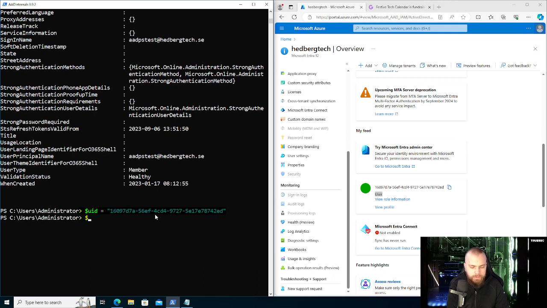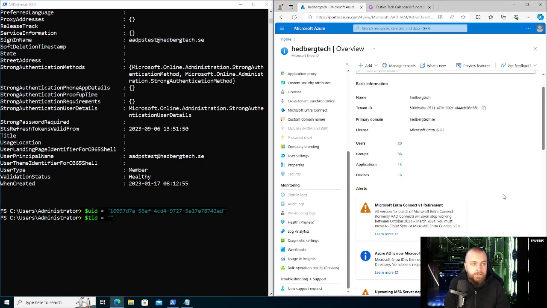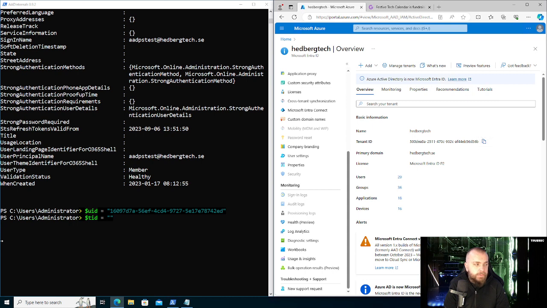That's our user ID. And well, we're actually logged in here, so we can just grab the tenant ID right off the bat. We'll paste that into our second variable called TID. And we can now run Connect-AzureAD using AAD access token.